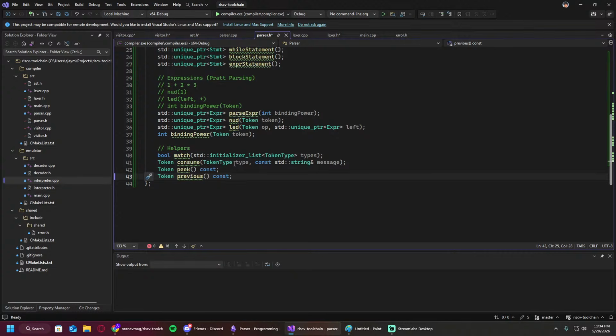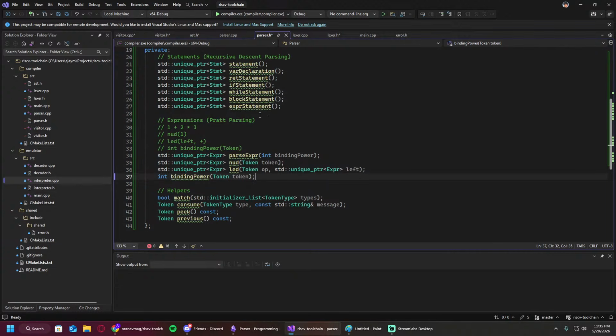Okay, what else is there? What else could we possibly need for our helpers? Probably not much, I think.